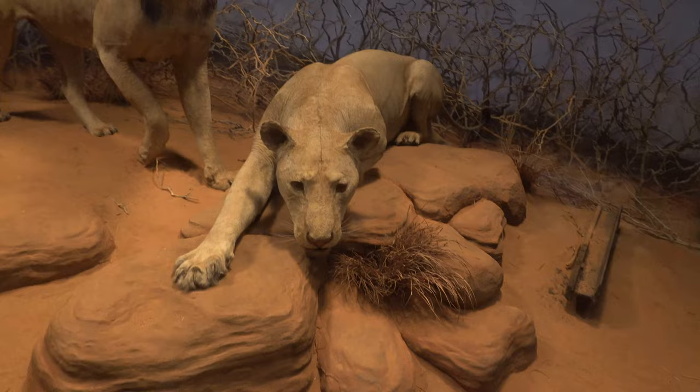I meant to add five things. Okay, so top five things. I just remembered the other one. I saw a lot today. Top five things to see at the Chicago Field Museum, in my opinion. Number one, Sue the T-Rex. Number two, the Lions of Tsavo. Number three, the Four Seasons with the deer. That taxidermy display is just an incredible one. It's a historic one, a monumental one. So the Four Seasons, the totem poles of the Pacific Northwest, and the mummies of ancient Egypt.